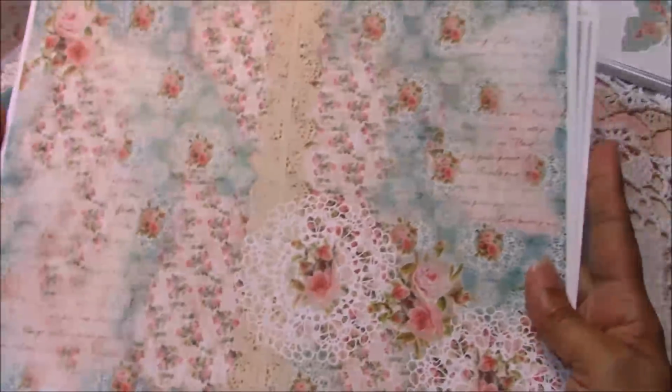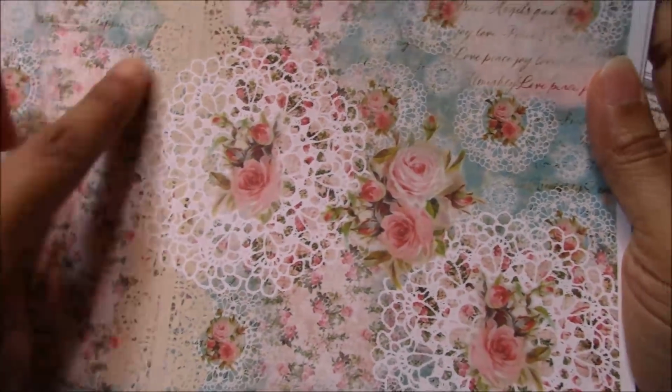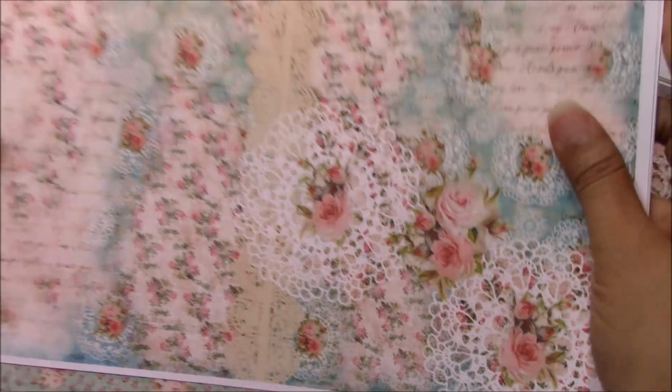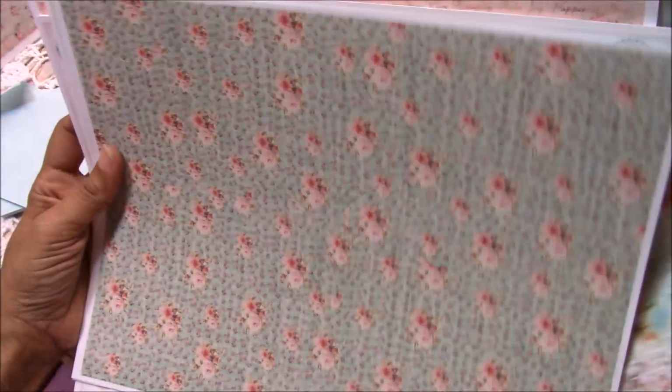Then there's this page. It has the doily. There's the mini doilies. It's very shabby. It's a bit Victorian.